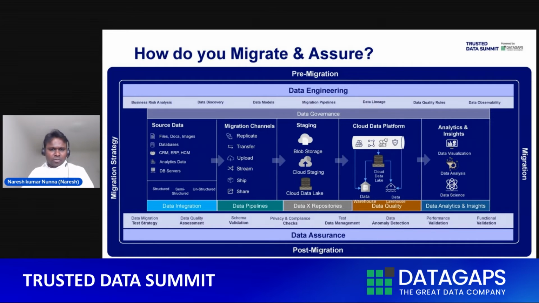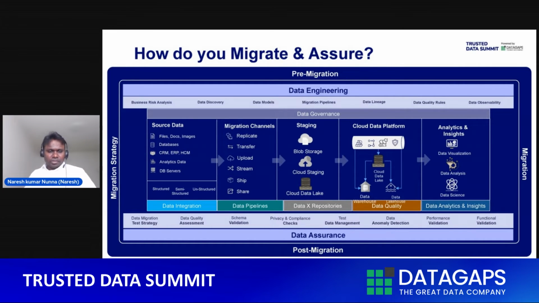Is it satisfying your regulatory compliance and controls? Is it satisfying the data, not what you have in the past, but what you are actually projecting in the future? Are you going to be dealing with more unstructured data or structured data? I think it's very critical to address some of those questions as you build the migration strategy. Then we talk about pre-migration.